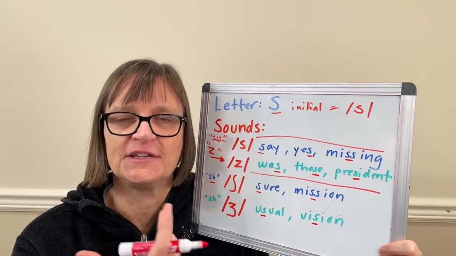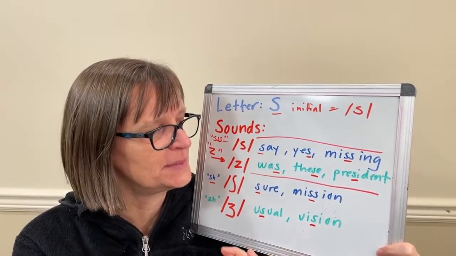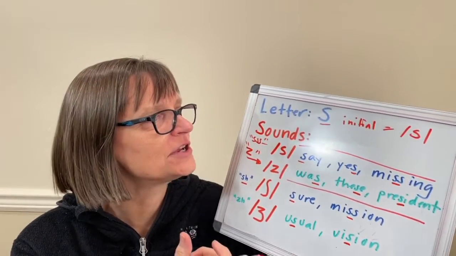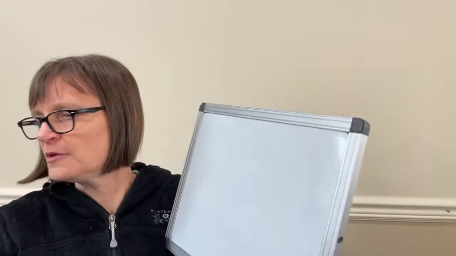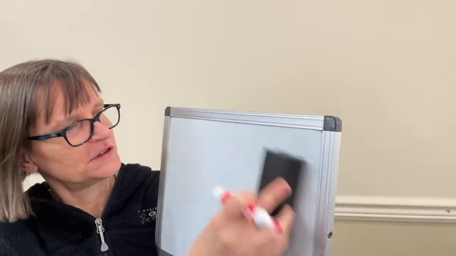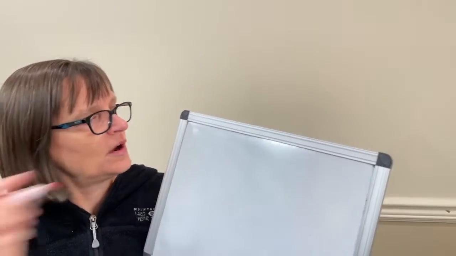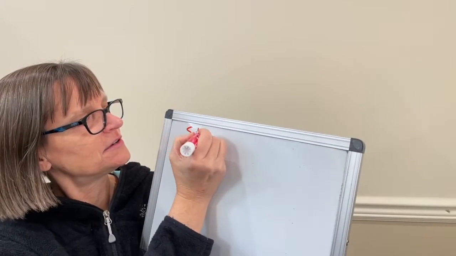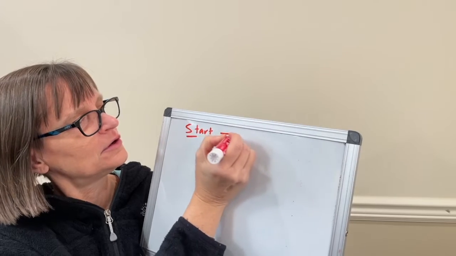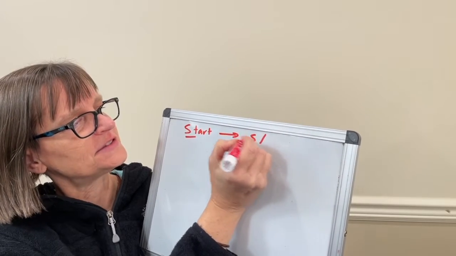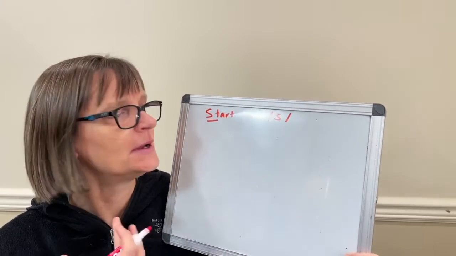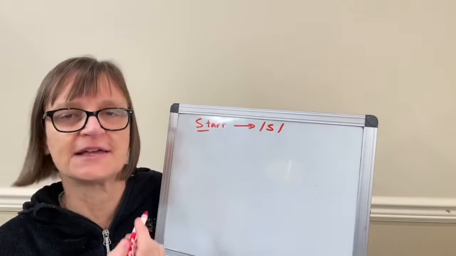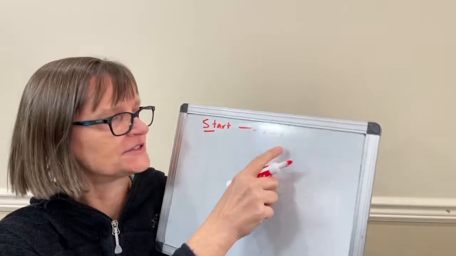The tendency is to be able to hear these differences, typically depending on your native language. The beginnings of words are fairly straightforward: if you see S at the start, you're very likely to have the S sound. The exceptions, of course, were those words like sure and sugar. Not too many of those. So usually S at the start of a word is going to say S.